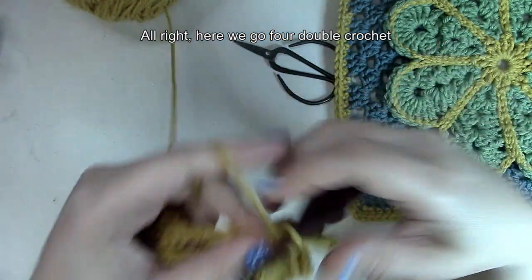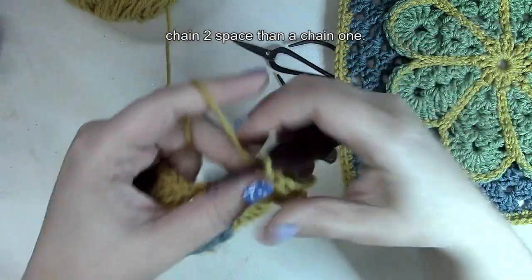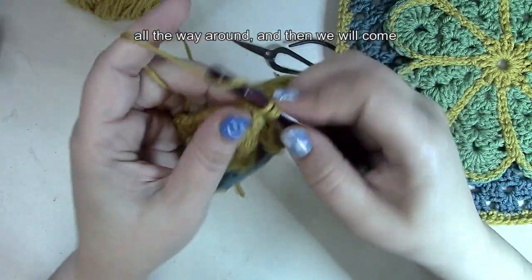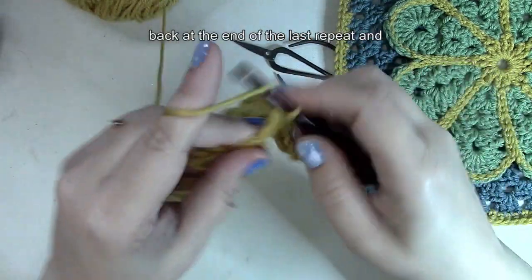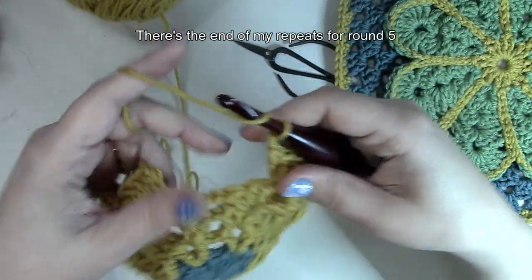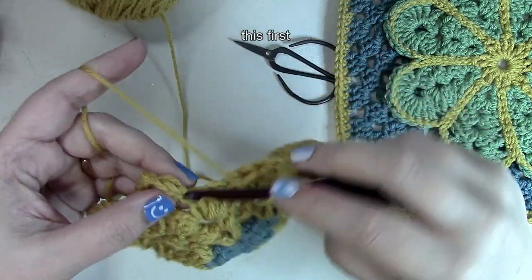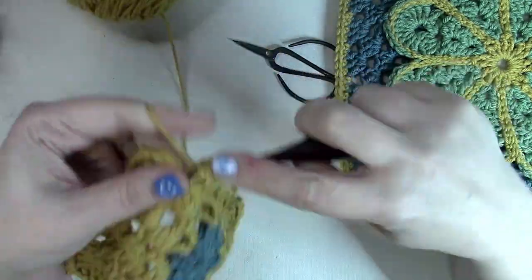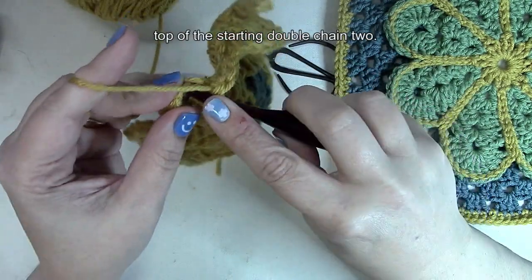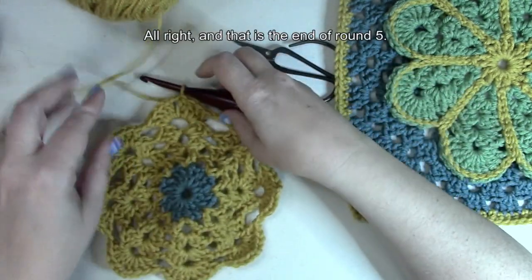All right, here we go. Four double crochet, chain two, four double crochet, all into that chain two space, then a chain one, skip this chain one space, and repeat that all the way around, and then we will come back at the end of the last repeat and finish it up, but I'm sure you've figured out how to do that already. There's the end of my repeats for round five. Now we're going to finish this up by putting three more double crochets into this first chain two space. Three, and now we are going to slip stitch to the top of the starting double chain two. All right, and that is the end of round five.